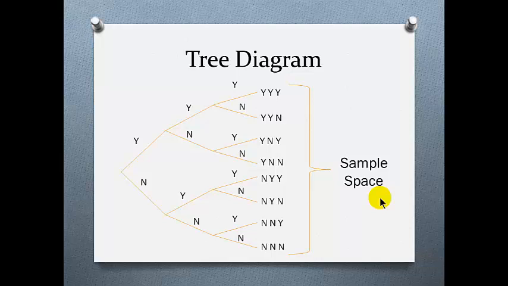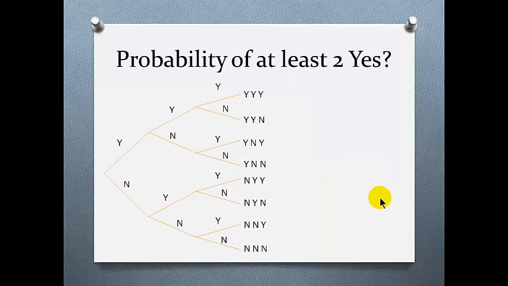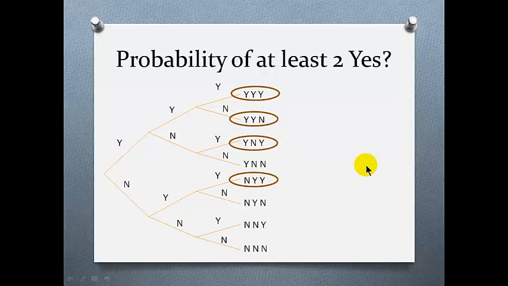And once we understand our sample space, we're ready to address some probabilities. Maybe what's the probability, assuming every result is equally likely, what's the probability at least 2 people like the product? Well, there are 4 options here where we had 2 yeses. 3 here, 2 here, the first and the third, the second and the third. So there's 4 options from our experiment that turned out favorable out of 5, 6, 7, 8 options total. So 4 out of 8 from our experiment gives us a 0.5 probability that we get at least 2 yeses.